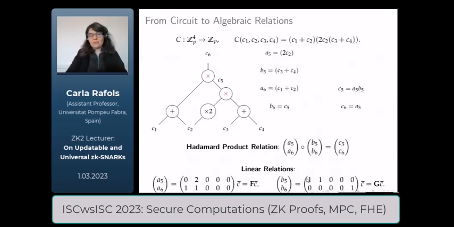So here we have a very simple circuit. What does it do? Well, it takes 4 inputs. First, it sums these inputs, and then it uses this as the left wire of the last gate, and then it multiplies this input by 2 and multiplies it by 3, 5, 6, 4. So you get something like that, okay?